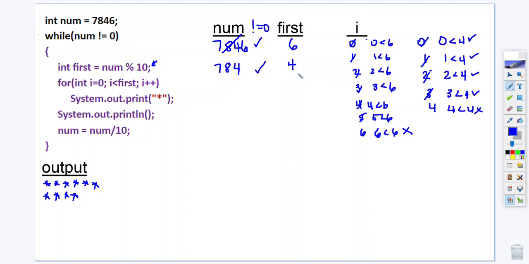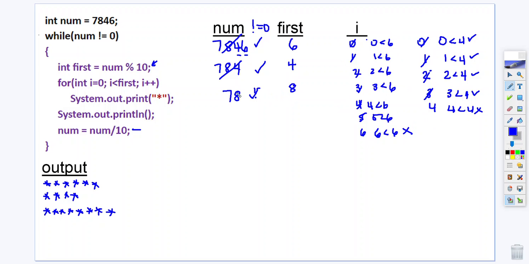All right. So I did 6 and then I did 4. Let's continue on and see if we can predict what's going to happen next. I think I already know what's going to happen. That when I divide this by 10, like it says to here, and I loop back around, 78 does not equal 0, passes, I think that I'm going to do 8 asterisks. And then notice I kind of skipped this whole tracing right here because I already figured out what was going on. And that'll save a considerable amount of time, like I said.